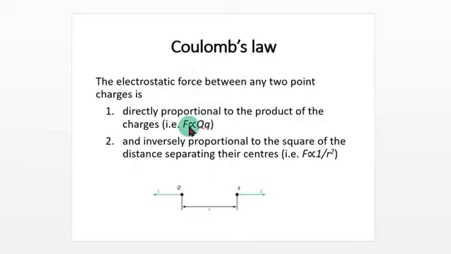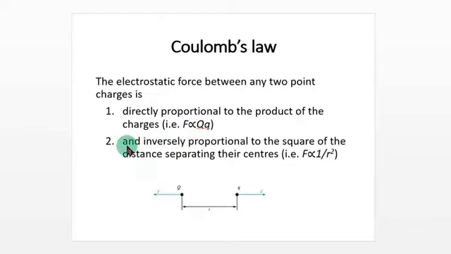Coulomb's law is telling us that this force is strong if the charges are very big. So, if we have a big charge here and another big charge here, then the force will be big. If we have this charge maintained and we increase this charge, we are going to have a bigger force. So the first part of the law states that the force is strong if the charges are also strong. Straightforward.